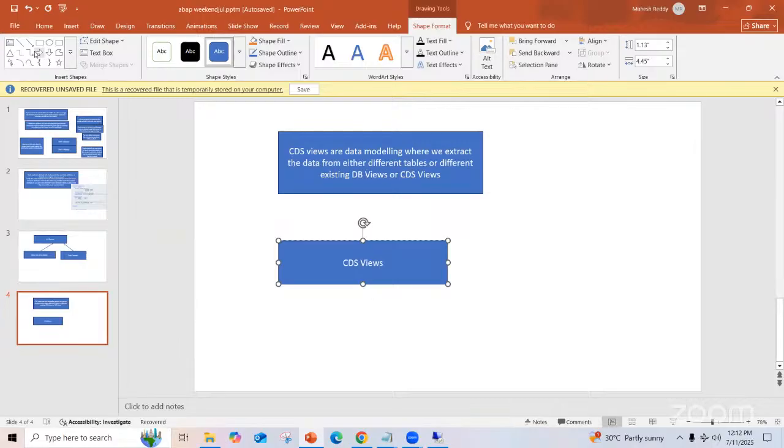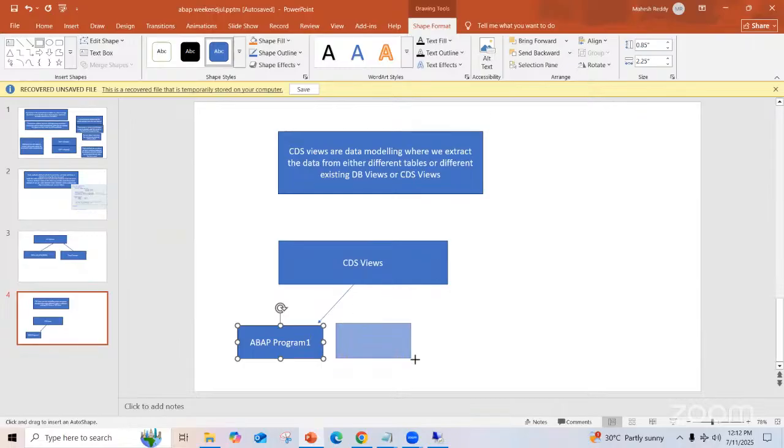Once you write a code in the CDS view, you can use this in ABAP programs. The same CDS view you can use in ABAP program 1, ABAP program 2, ABAP program 3.